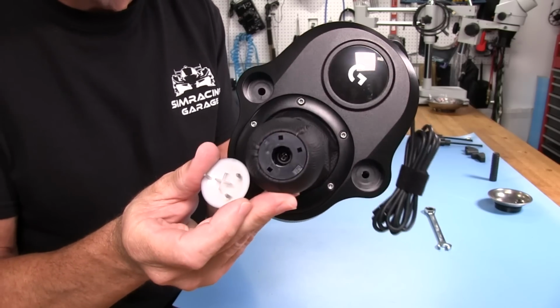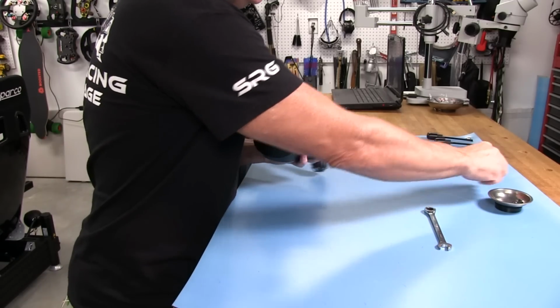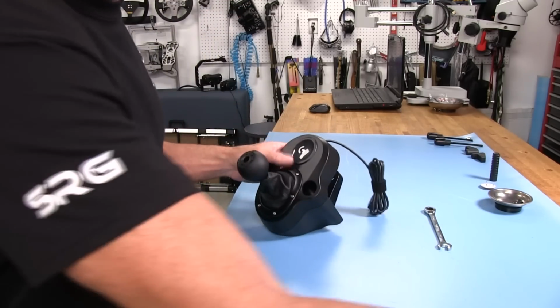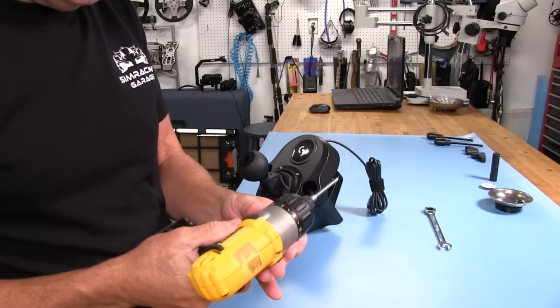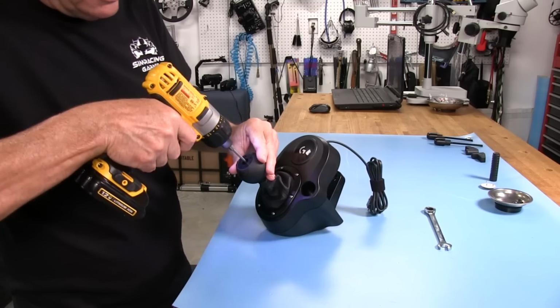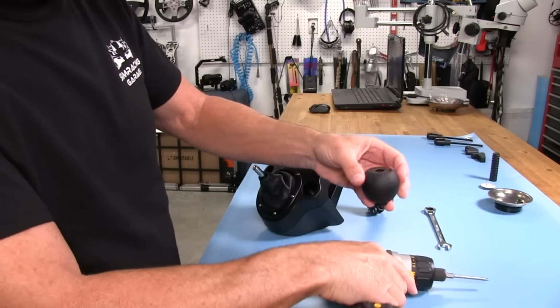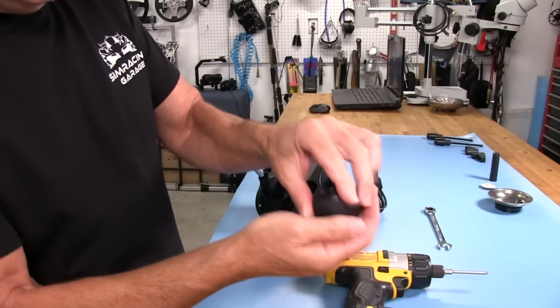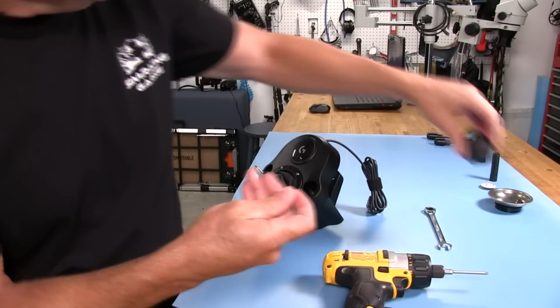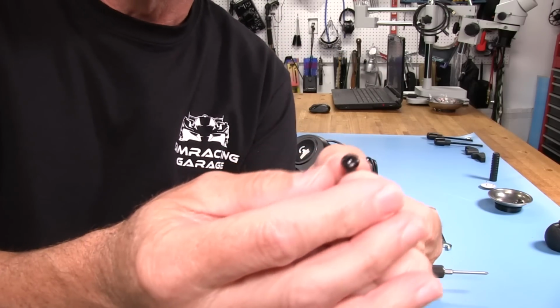Then, I don't know if you can see it. Yeah, you can see it. There's a Phillips screw in there, holding it to the metal shaft. So what we're going to do is take my handy driver here and just pull that out real quick. There you go. The whole thing comes out together. Go ahead and grab my screw so I don't lose it. Put our knob over there. And yeah, just a regular Phillips screw there.